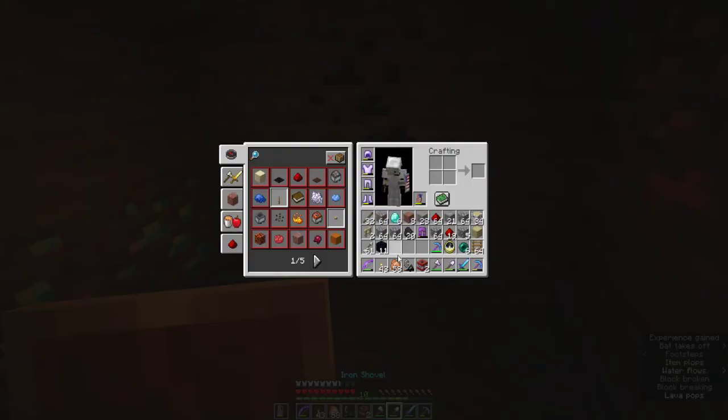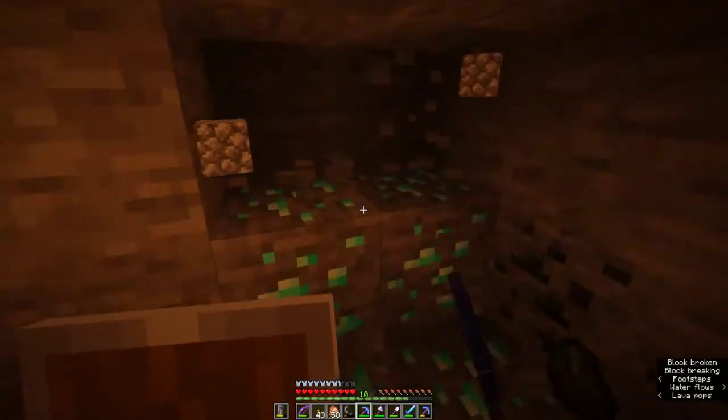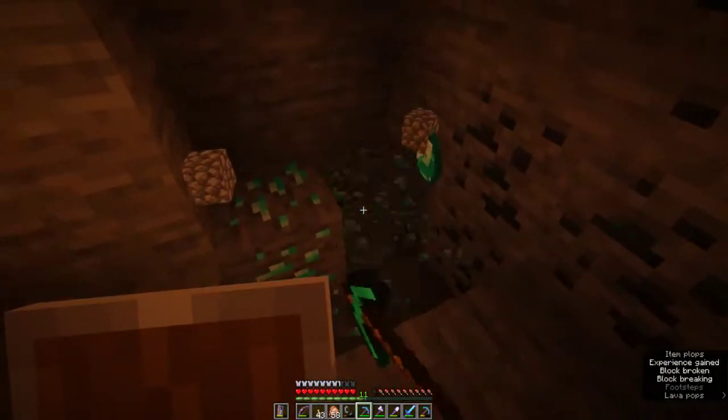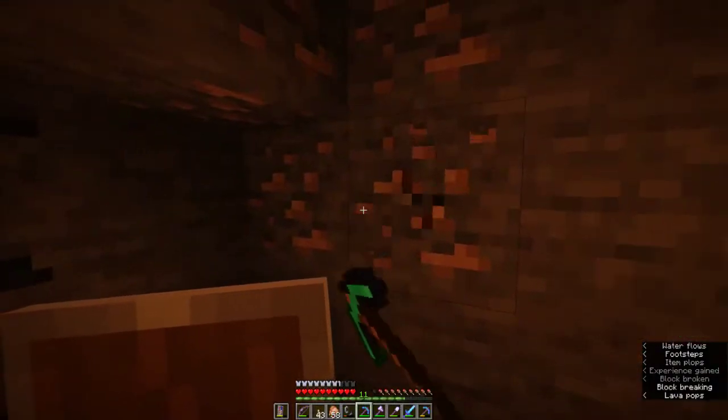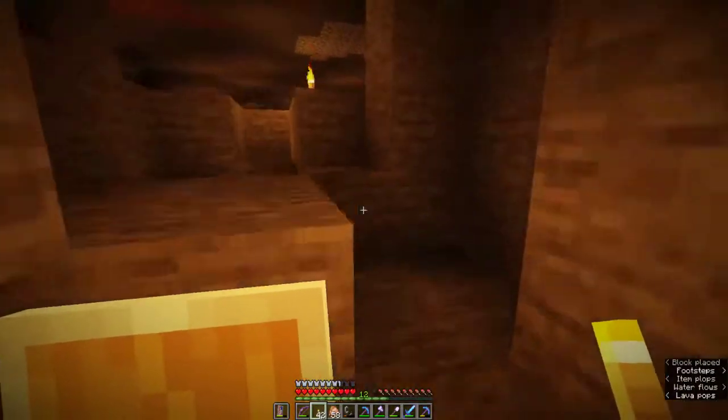Let me pull out my Fortune 500. I only got 2 more TNT. Wow. We just got so much. This is the way to go, if you can get Fortune on your pickaxe, man. Fortune 3 as well. I hear lava. Yeah, that was quite the cache, I'm going to go ahead and say.